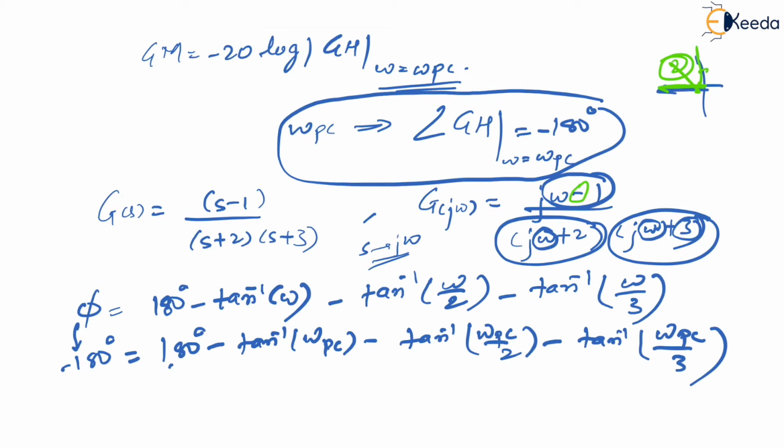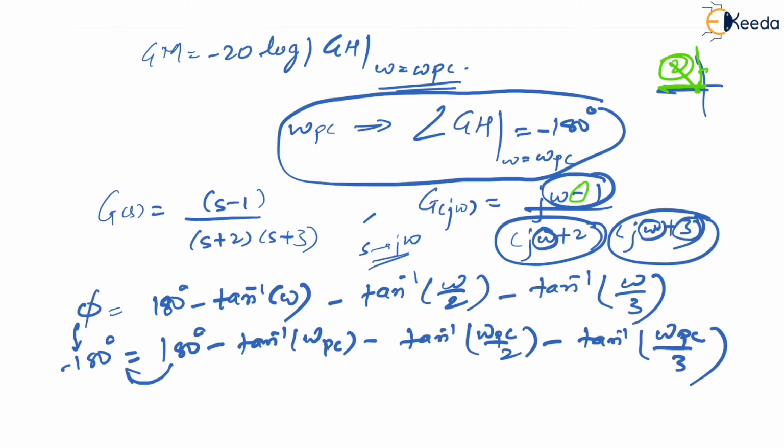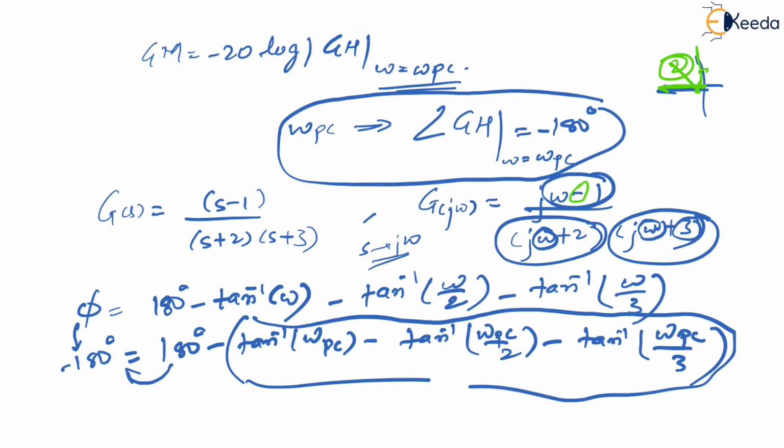Yes. Now, what do I get if I put this 180 degrees there? I'll get minus 180 degrees minus 180 degrees, which becomes minus 360 degrees. So I will get minus 360 degrees here, which is equal to minus of all these terms that remain. Now, if I combine all of them together, what do I get? Let me first combine these two.